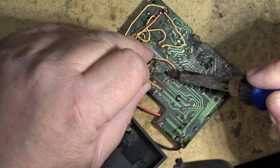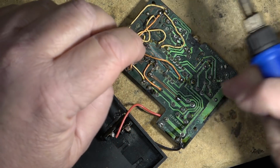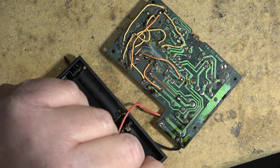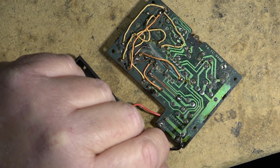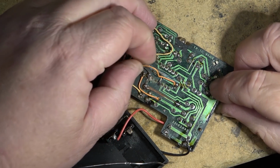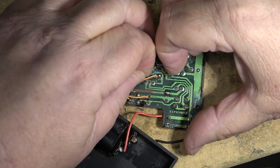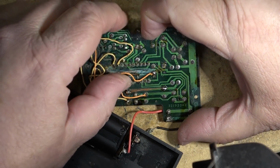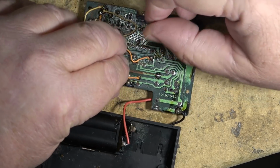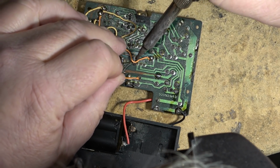I remember in the service days there was a church camp, summer camp for kids, and they used to get their camcorder splashed with water all the time and come in and get it fixed. And I always tell them, I can't guarantee it. It might last you a week, it might last you till next year, but one thing's for sure, it's going to act up again, because once water's gotten in, you can dry it up all you want, but you never know what future problems you're going to have, and battery acid is worse than water. But I'm sure we'll get this remote working, and hopefully it will stay working for a while.